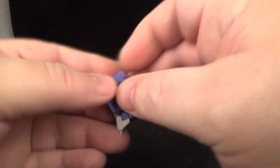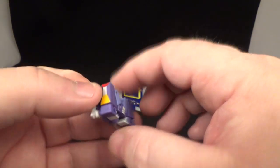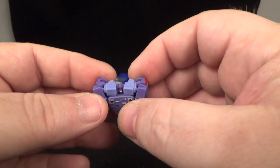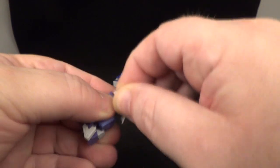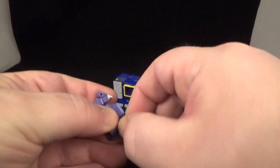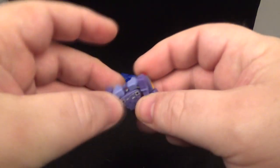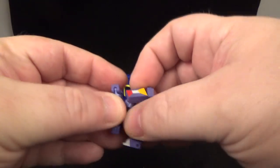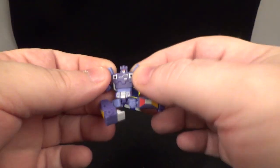So we'll take a look at him. And really doesn't look like a tape. He just looks like he's got his hands over his ears. I can't stand the music. But you got these two little guns. You take these off real quick, and I'll show you how to put these on. And so basically, just transform them. You just swing out the legs, and then he does an ab crunch right there.